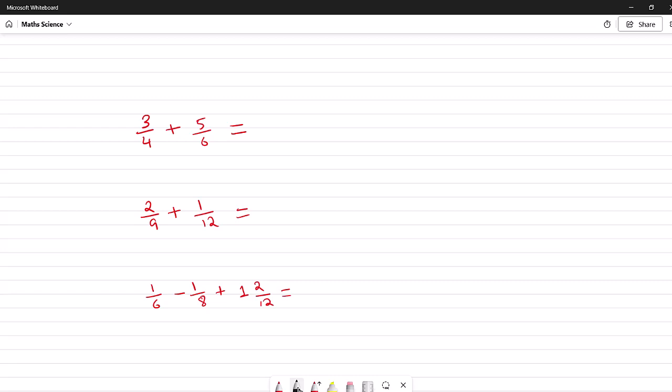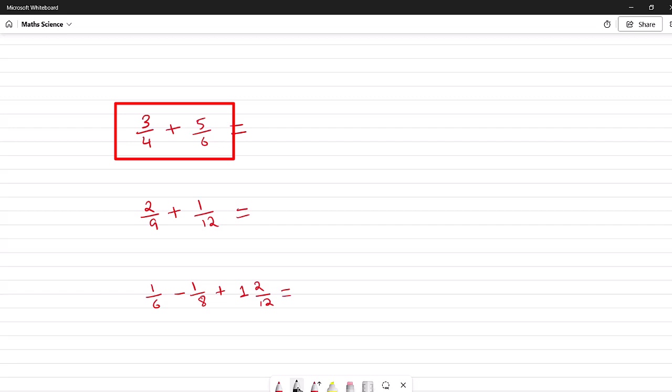For example, in this case, we would multiply 6 with 3, 5 with 4, and then 4 with 6. So we'll get 6 times 3 is 18, plus 4 times 5 is 20, and then 6 times 4 is 24, and we solve it this way using cross multiplication. But in this tutorial, we're going to learn how to solve them using LCD or LCM.